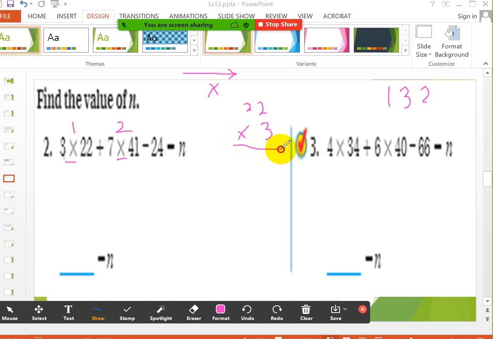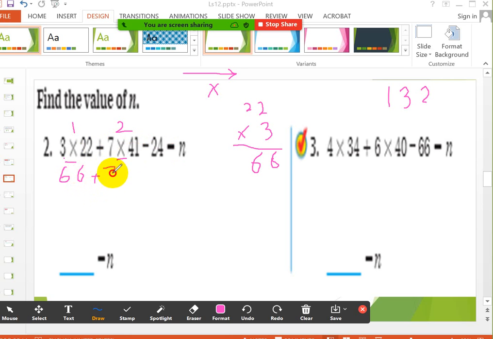Find the answer. As we learned, first I multiply with what? With the ones digit. 3 multiplied by 2 equals 6. Thank you. Now after that, 3 multiplied by 2 equals 6. So the answer for the first multiplication is 66. This is the first multiplication. I did it. Okay? I found the answer. What about the rest here? I will write it as it is.